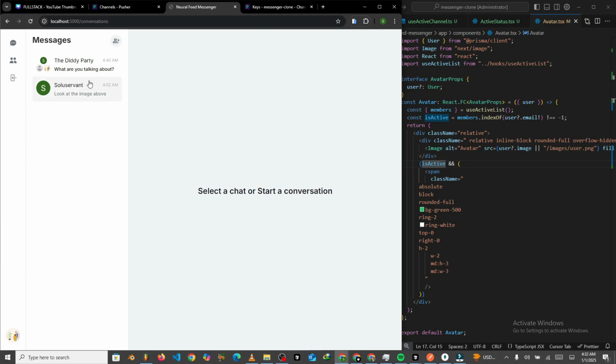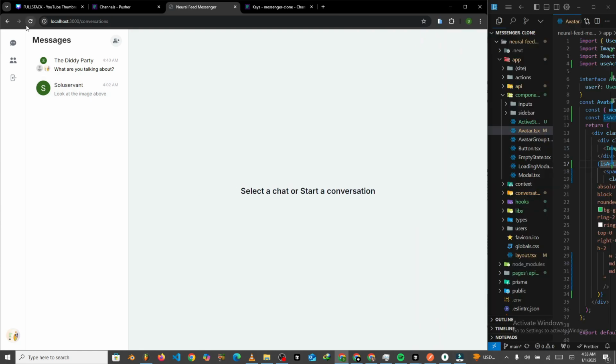Yeah, that's basically it. We are going to be seeing a much better use case. I was expecting us to see our green status here, but I'm pretty sure we are going to see it pretty soon. So let's just keep working, right?